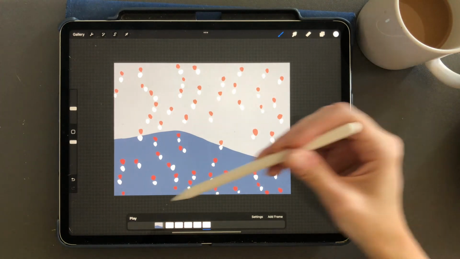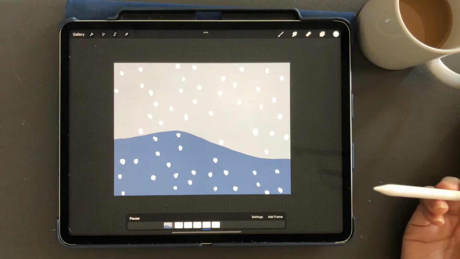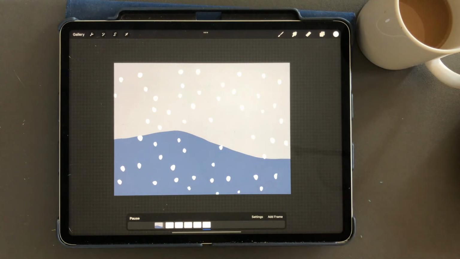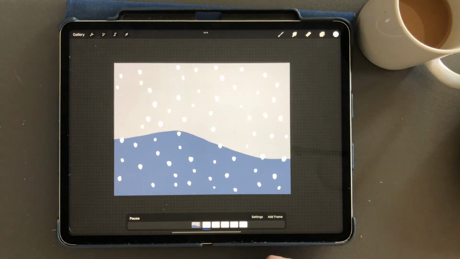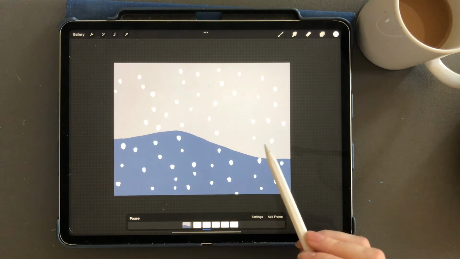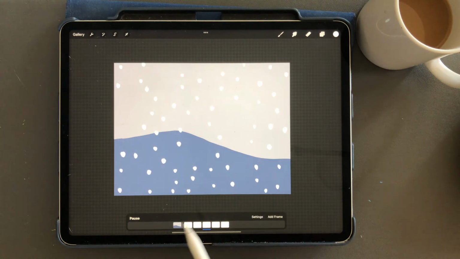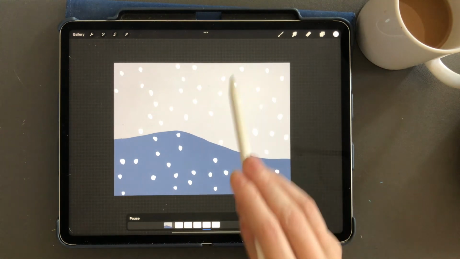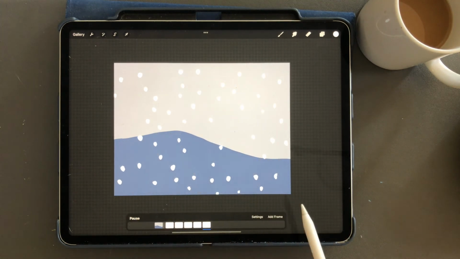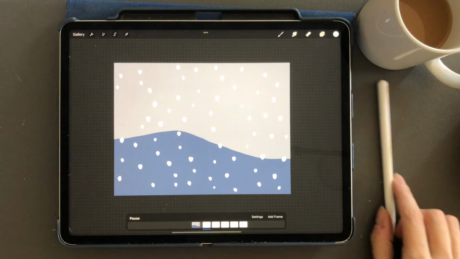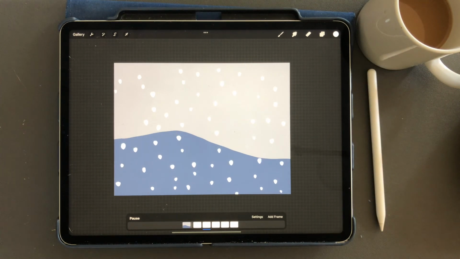And that, my friends, is how you make snow falling on a hill. It's a very simple animation. It kind of gives you the basics of how animation works and onion skin technology. But I just wanted to show you this really quickly. It also looks more realistic because the size of the snowflakes are changing a little bit. And with this kind of curve, like downfall effect, you're not just duplicating each layer and moving it a little bit farther down.